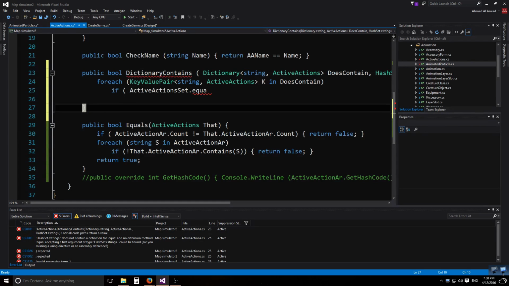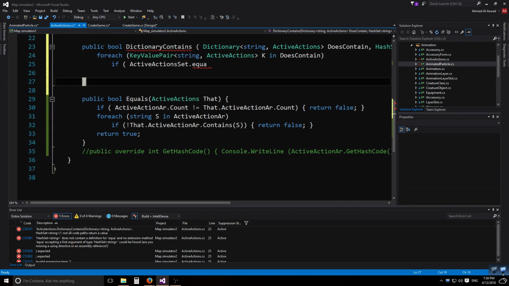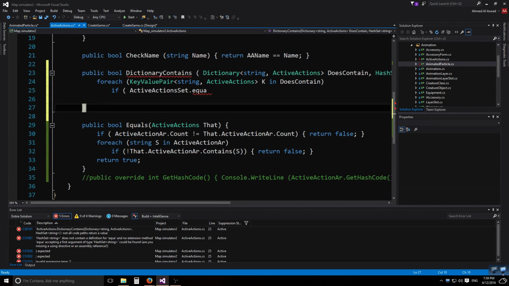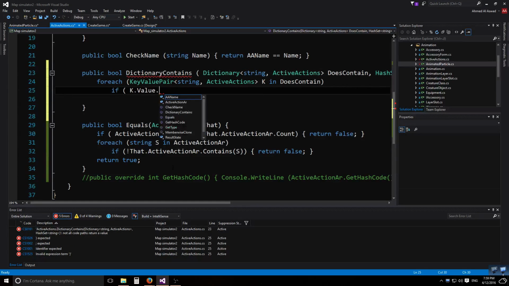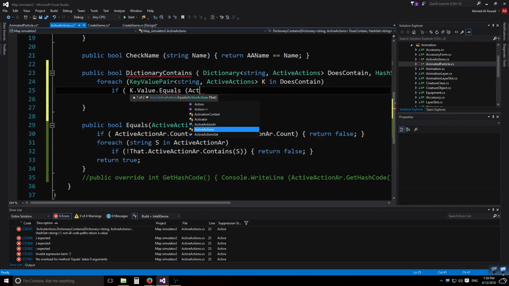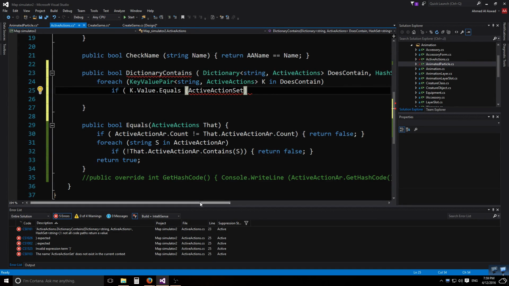We need to do a lot of stuff in here. Oh, actually, I can use the one from the dictionary instead of using the one of the active set. So we can go around this. So v value equals active action set.